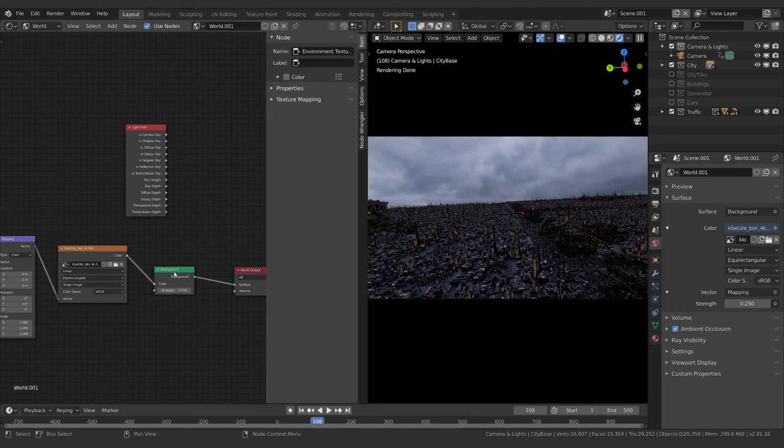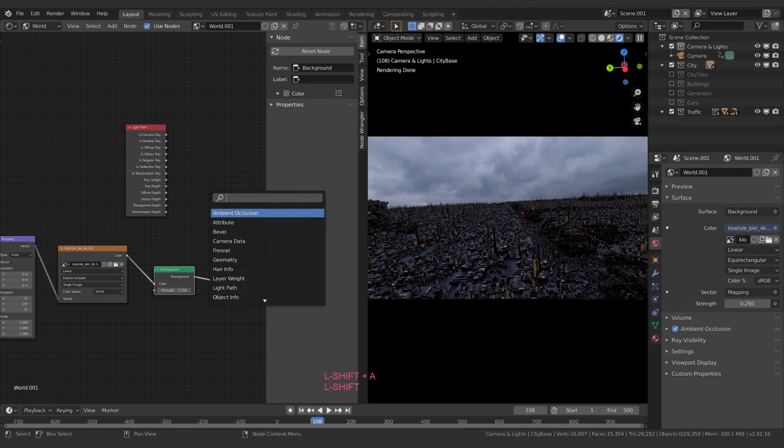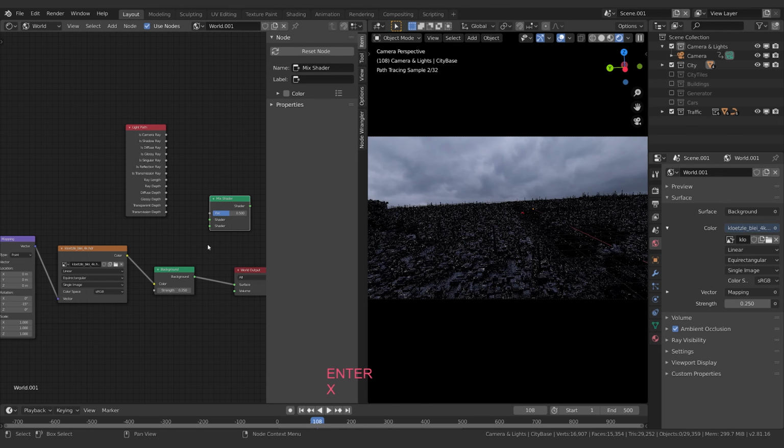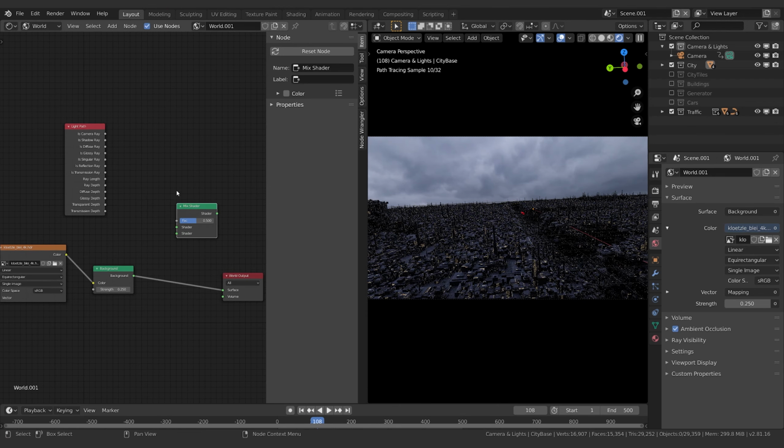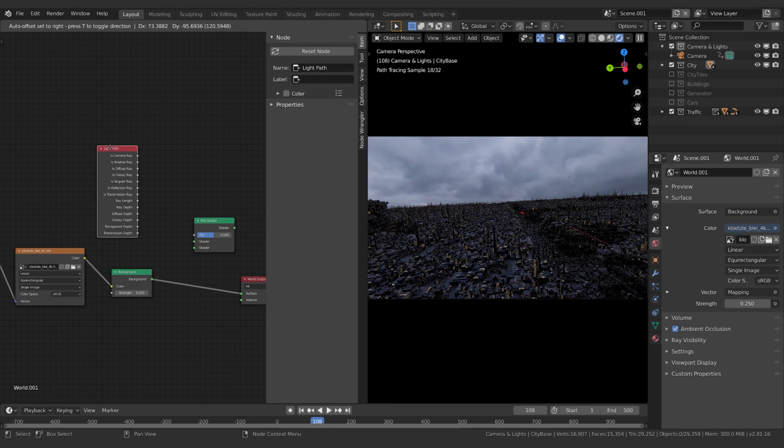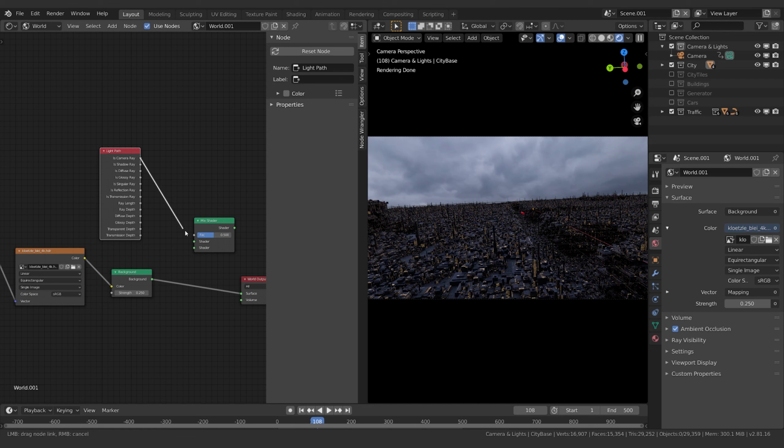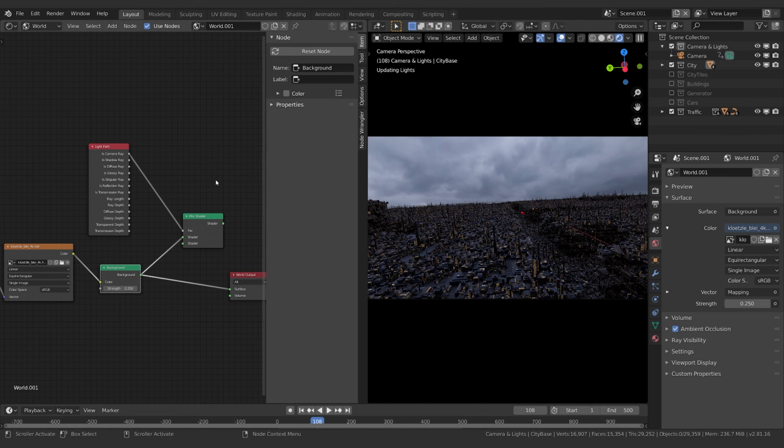So to do that, we can treat this as a background shader. What we can do is go for a mix shader. Okay, so we're going to mix two shaders together. And we're going to use the factor as the camera ray, the first one here. This means if the camera is looking at it, so the camera's firing rays into the scene, whenever it bounces back, it shows the camera what it sees, right? So if the camera is firing a ray at something and it bounces back, we want to show it this. So we can plug this one into the first one. Pretty sure it's the first one.